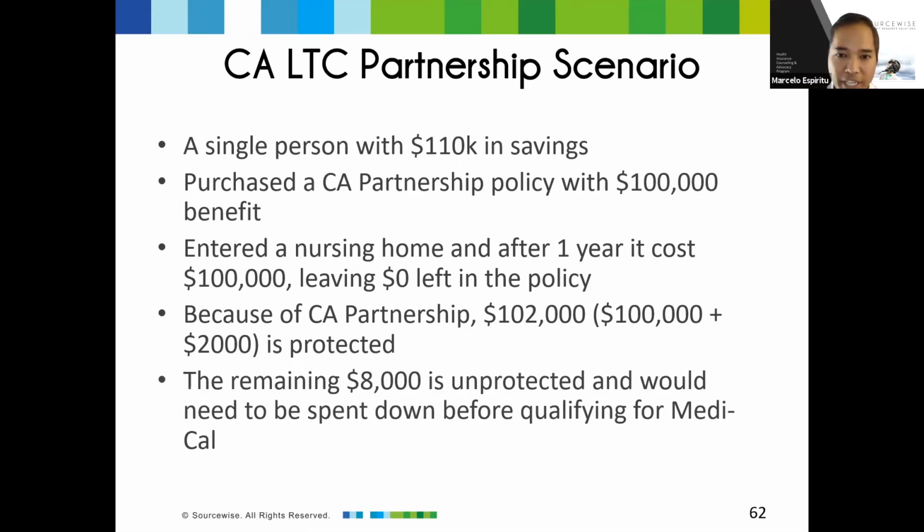So 110 minus 102, this client has $8,000 unprotected. In other words, this person would have to spend that $8,000 down before Medi-Cal starts paying its portion of the nursing costs. Okay, so that's typically how California partnership works for a single person. So they keep $102,000 in the bank for other costs.